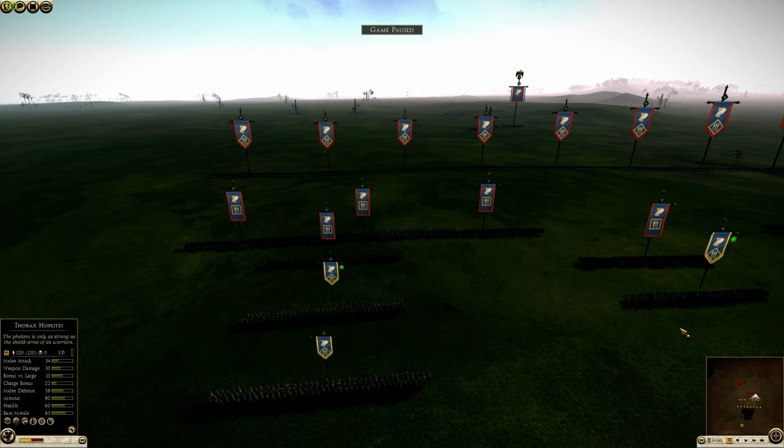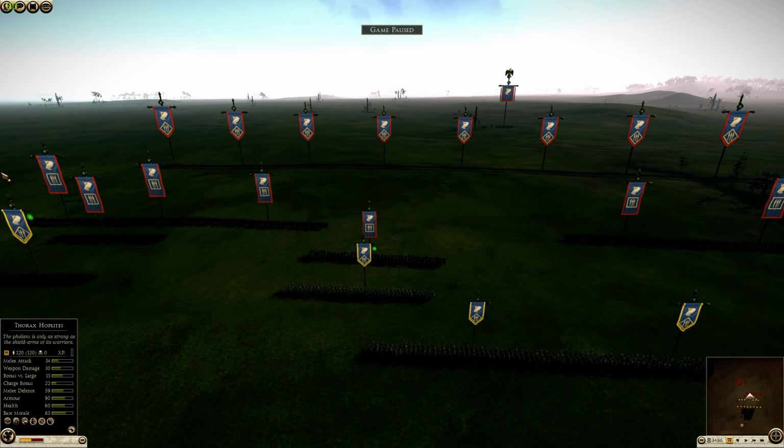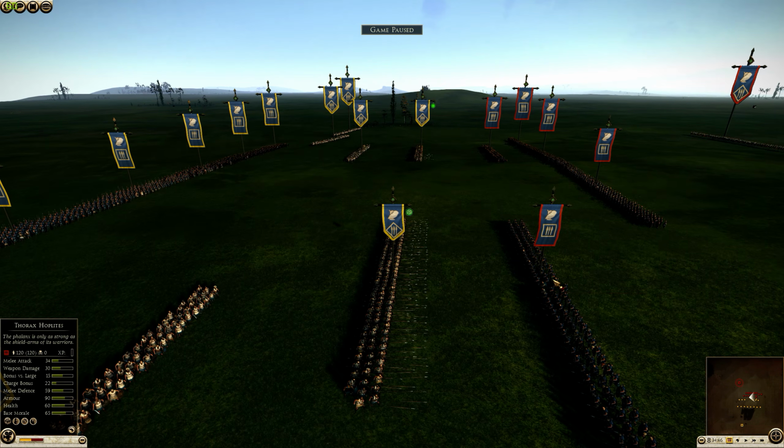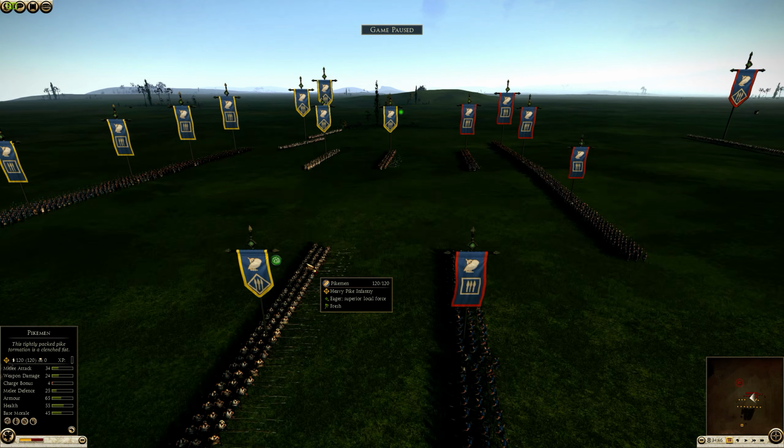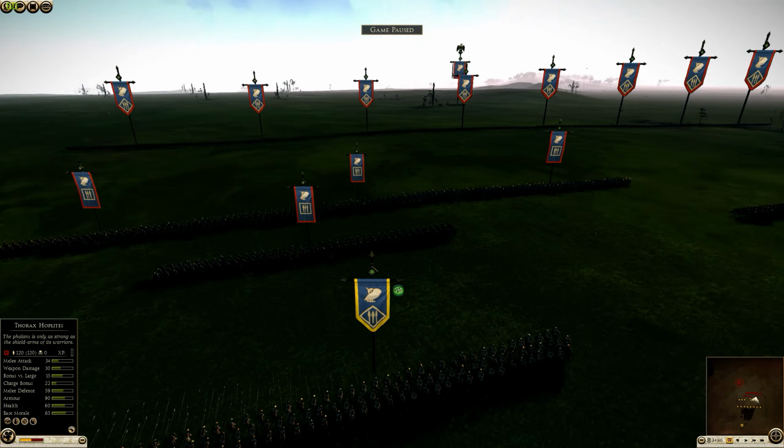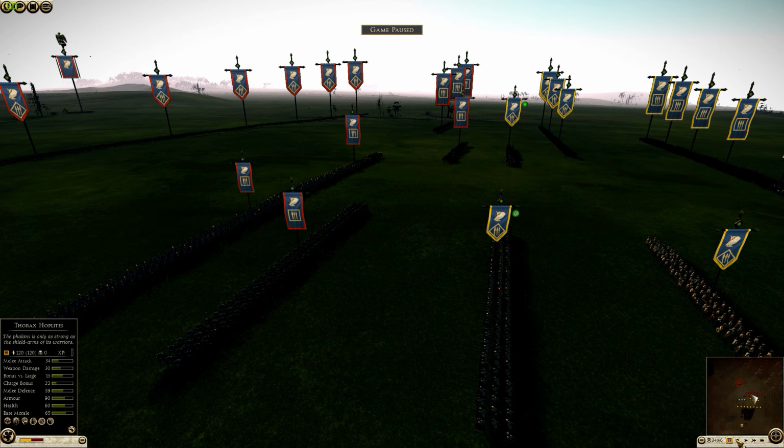In this video, attack and not using formation attack. First, with pikes against hoplites, so the hoplites are going to represent a melee unit. Not as good as sword units, but they are decently tanky with their 90 armor, 60 health. They also have nice melee defense and not bad attacking stats for a hoplite.